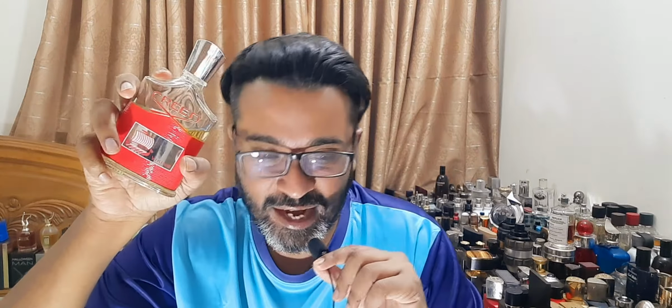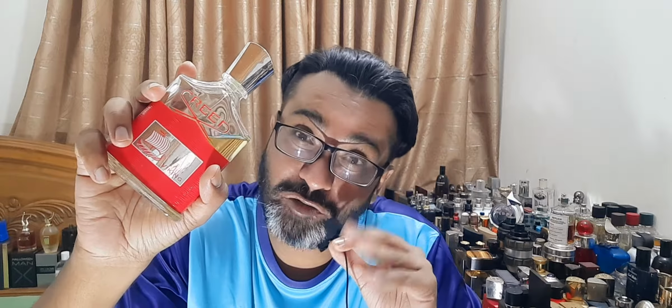And I did say I sometimes prefer this over Aventus, because I believe in 5-10 years' time, this is going to be where Aventus is today. This is going to be a masterpiece. This is such a genuine masterpiece of a fragrance, extremely long lasting for a fresh one. This one does have a nice little boat on it, the pirate boat or the boats they used back in the days, made totally of wood.